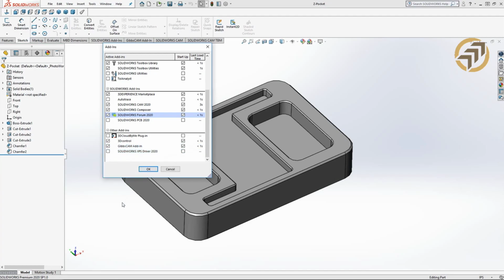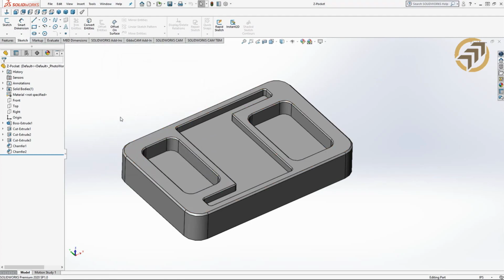If not, we can just run the add-in on the seat that doesn't have Gibbs, and when the file is saved, it allows us to read in all the features and all those kinds of things. That's really what we're after here. I want you to take a small note of the feature tree here. We have boss extrude, cuts, and some chamfers, and I want you to pay small attention to that as we transfer this file to Gibbs.